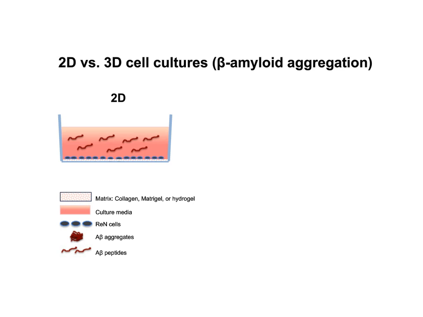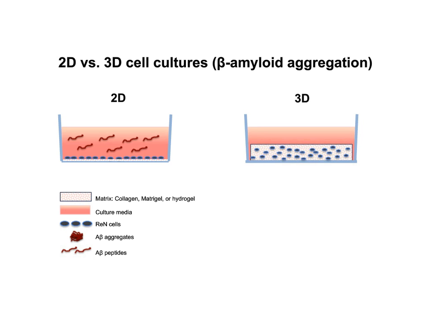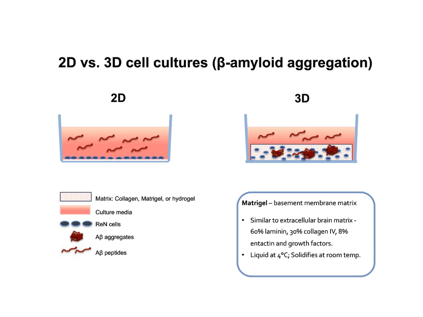So what we thought about is, what if we grow them in gels? And these gels protect them from the diffusion of A-beta. At the same time, with the connections, they can actually achieve a high local concentration of A-beta that is enough to make aggregation. For this, we use a matrix gel. This is a very well-known gel system for stem cell culture. So basically, it's mostly laminin and collagen. And the nice thing about this is it liquefies at 4 degrees. So we mix them together with the cells at 4 degrees, and then put it at room temperature, and then we can get cells in 3D.